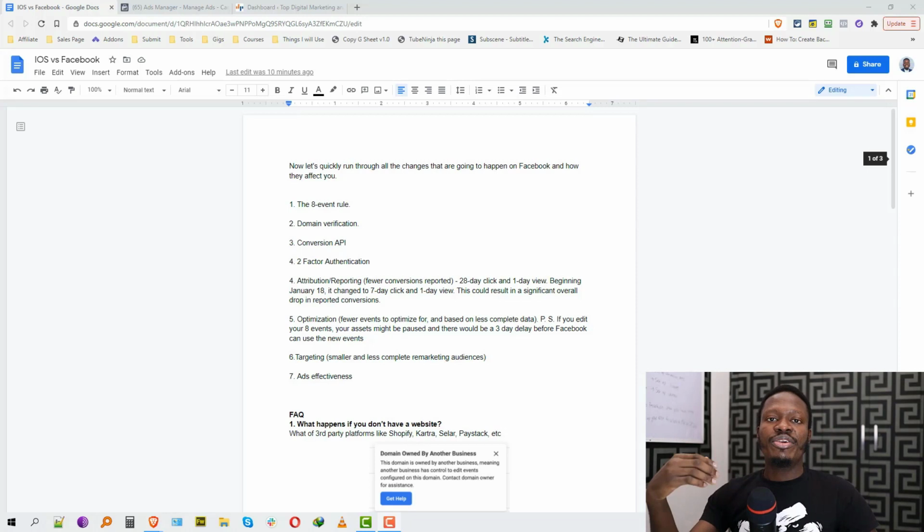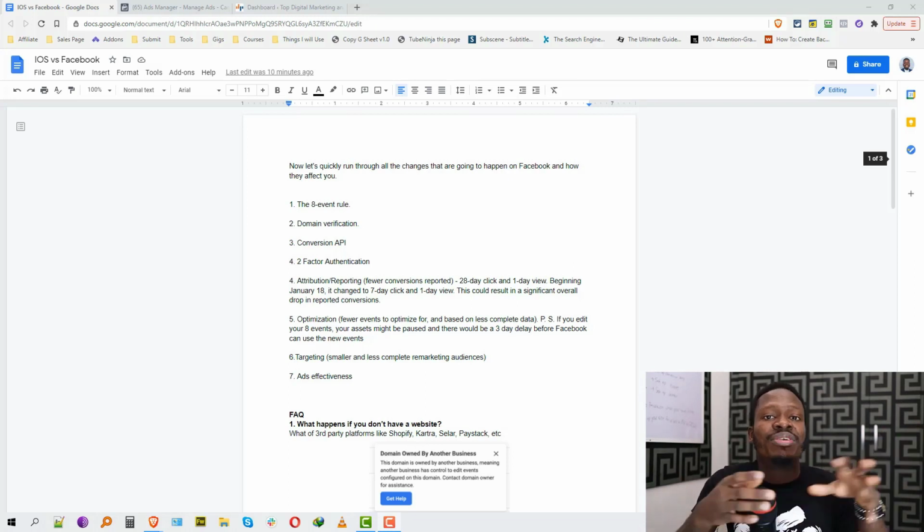Now, the reason why you have to verify your domain is actually simple. Some people might wonder, why should you have to? It's because when you're setting up your events, it has to be tied to a domain. So just imagine you have access to someone else's domain. Let's say Google's domain, for example, right? So you set up the 8 events that you are interested in and you tie it to Google. That implies that when the owner of Google wants to create their own events, the 8 events that they are specifically interested in, they will not be able to because you have already created it.